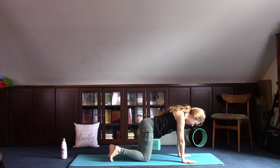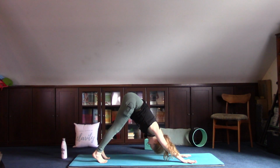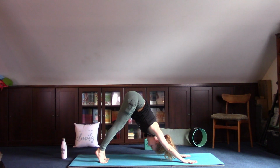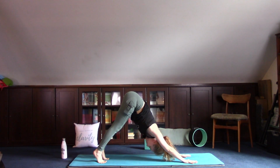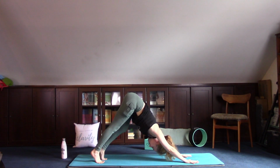And tucking the toes, lifting the hips to downward facing dog. Downward facing dog, we're really lengthening our spine by lifting the hips up toward the sky and pressing down into the hands. So just like we were thinking tall in our mountain pose, now we're thinking long in our downward facing dog. And our spine is doing the same thing with that lengthening, creating space between all the vertebrae. We can pedal our heels one at a time.